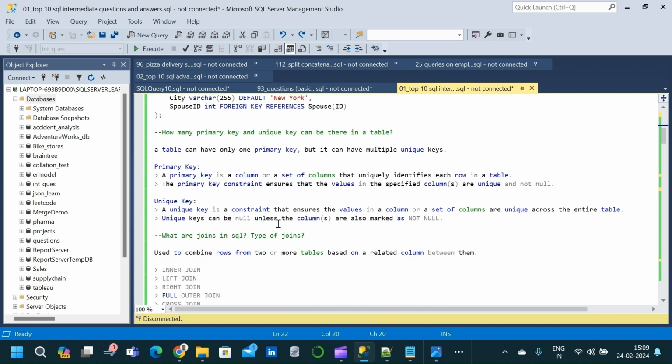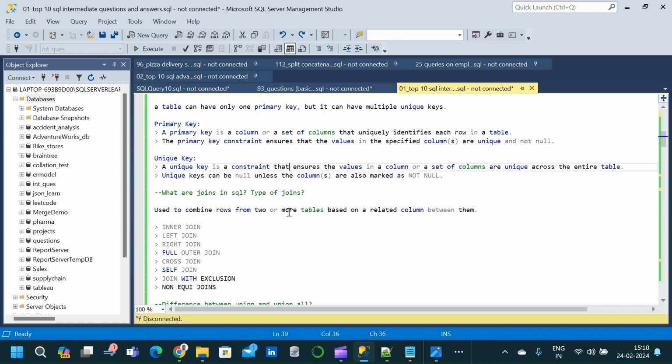That is the difference between primary key and unique key. So once more I will tell. Primary key is a combination of unique key constraint plus not null constraint. And unique simply tells that a column can only have unique values except for null values. That is, it can also contain null values. So that is the difference between primary key and unique key.